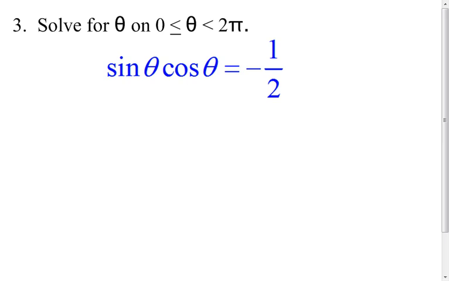Okay, this one I'm going to get you started on. This is kind of weird. You have sine times cosine in the same equation. Can't divide through by anything and get rid of one of those trig functions, so nothing is going to help you there. So on this one, what you want to do is you want to multiply both sides by 2, and that drops out, and now you're left with this.